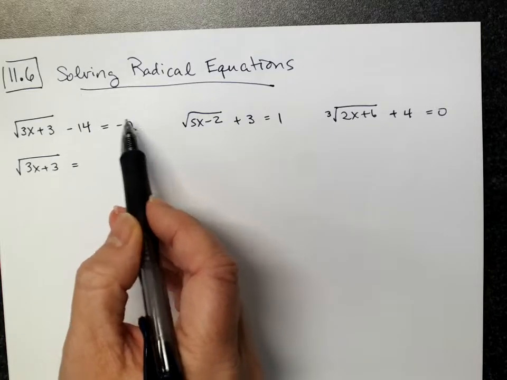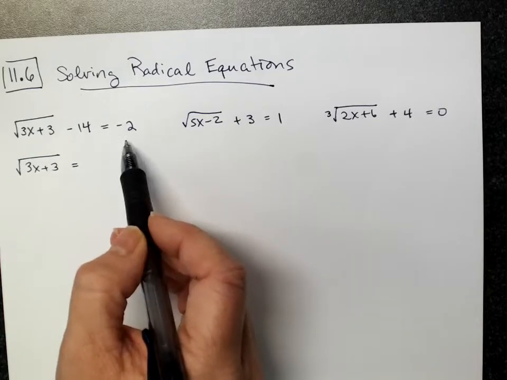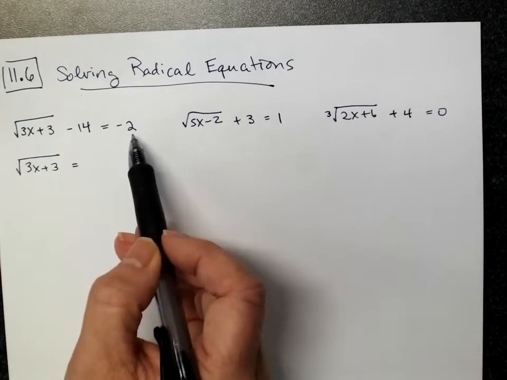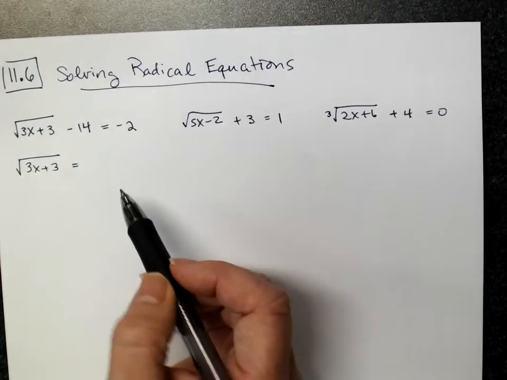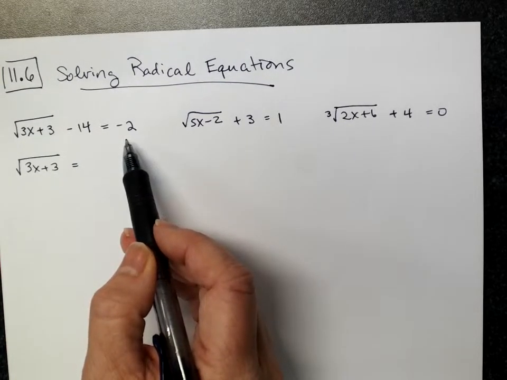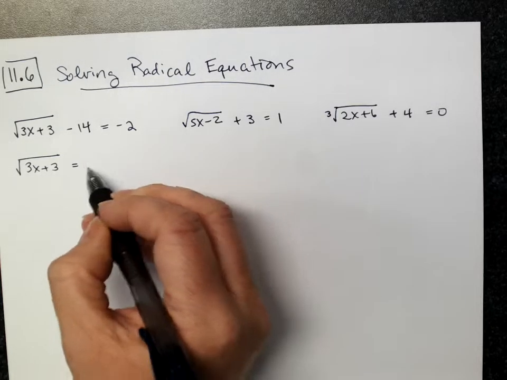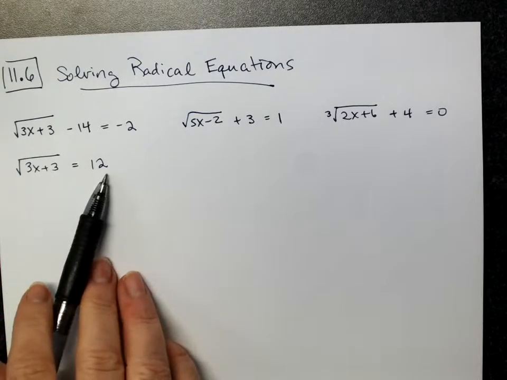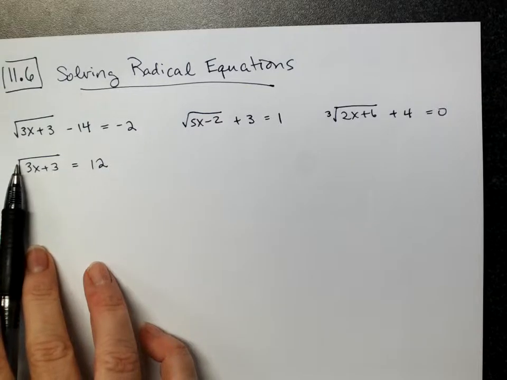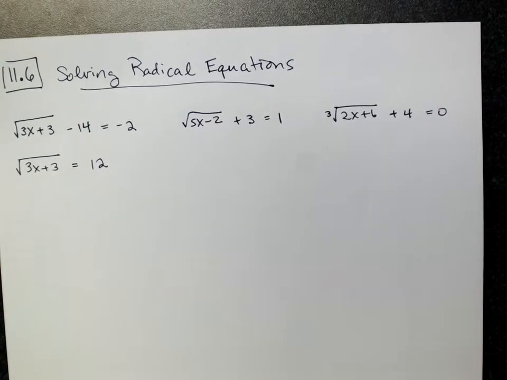Did this give you pause, this negative 2? Well, this is a square root, right? So is this negative 2 okay? Yeah. We're not going to make a decision about that yet, because if we're not isolated, once we isolate, that negative might go away. Or it might have looked fine and been a positive, but when we isolate, it makes it negative. So until you're isolated, don't even worry about that. Now, radical alone equal to a number, it's a square root or an even root, positive, good to go.